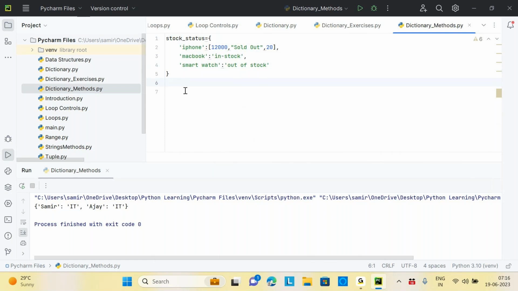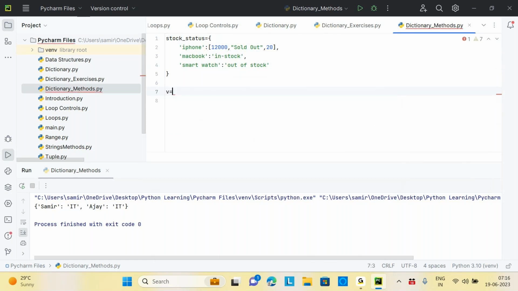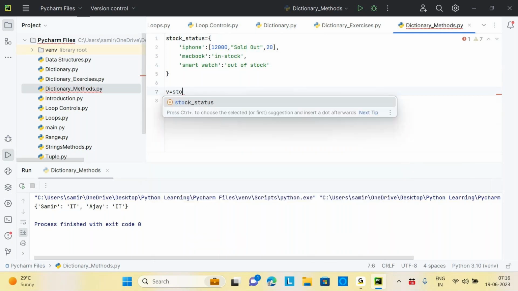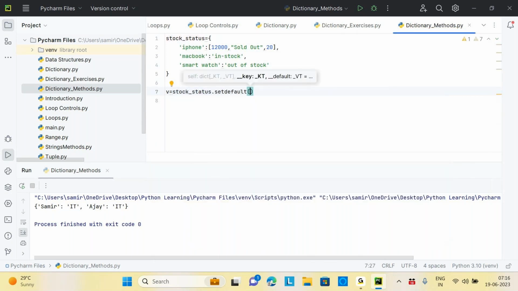So here I'm saying, let's say v equals stock status dot setdefault. Setdefault will take two parameters. One is the key, and the second one is the value.